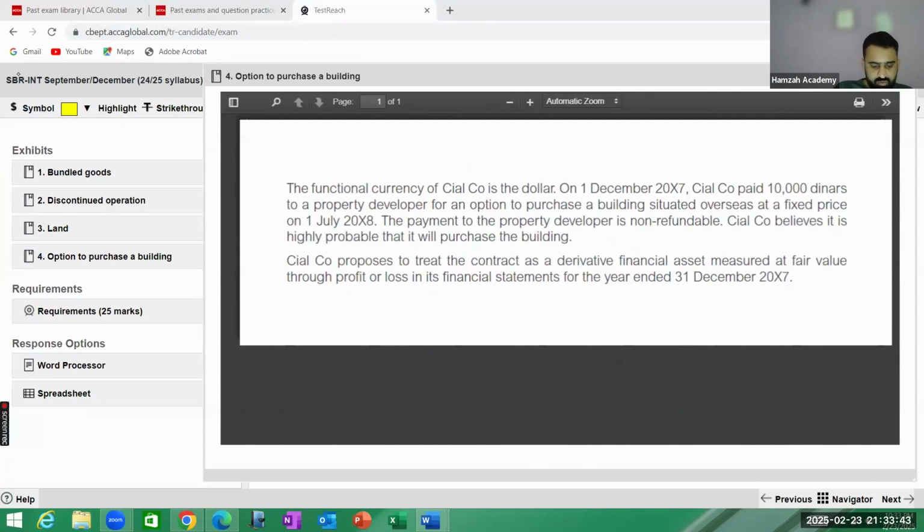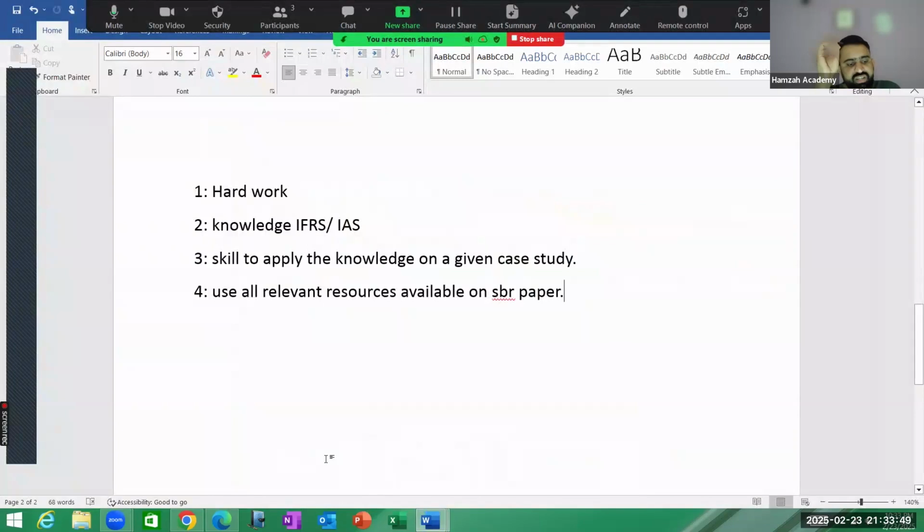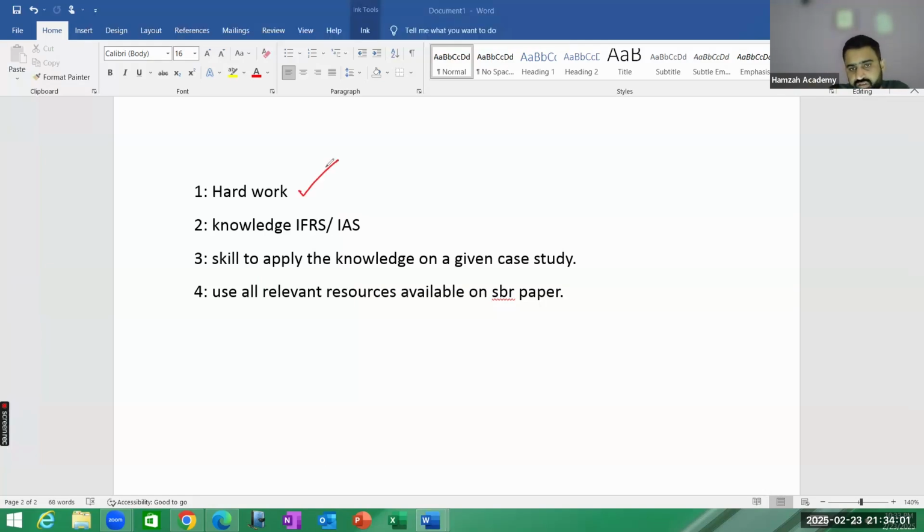Now, again, I will come back to this sheet to pass the SBR exam. You may now feel more confident that if you have done the hard work for the March attempt, going through all the standards, not skipping a single accounting standard. Especially the accounting standards should not be skipped. You can take a risk on other areas, but you cannot take a risk on accounting standards and group accounts.